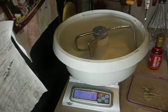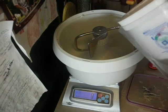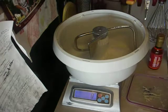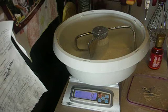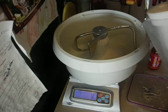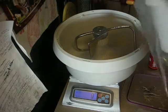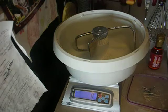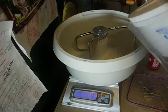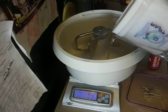We're going to add half the amount of water, and I like to use Brita water because it will remove the chlorine, which doesn't necessarily kill your starter, but it just makes things safer, because chlorine could slow down or eventually kill the starter. If you don't have a Brita pitcher, you can use water that has been sitting in an open bowl overnight. So 325, half of it will be 150-something.